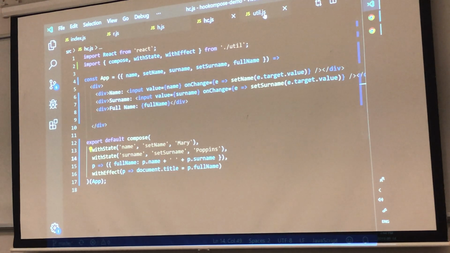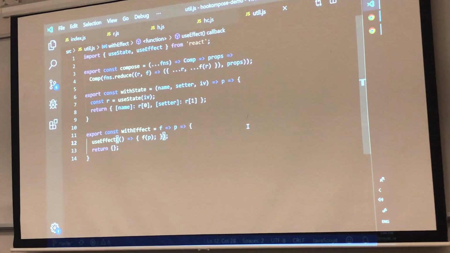For the remainder of the talk, I'm not going to create those helper functions one by one. I've already created an npm package that contains all the helper functions for each of the hook functions. So instead, I'm just going to use that library, and we're going to demo for each of the hook functions how to use it.